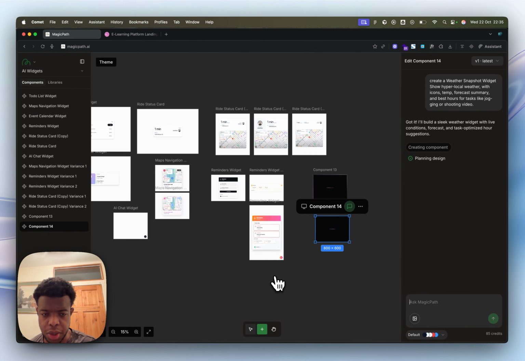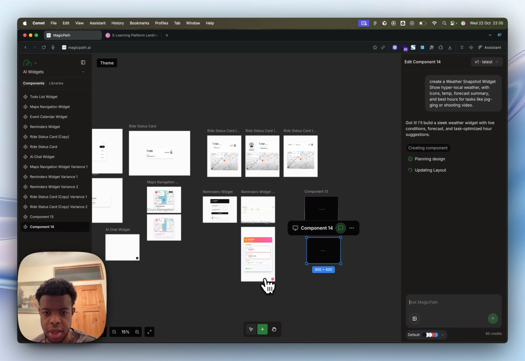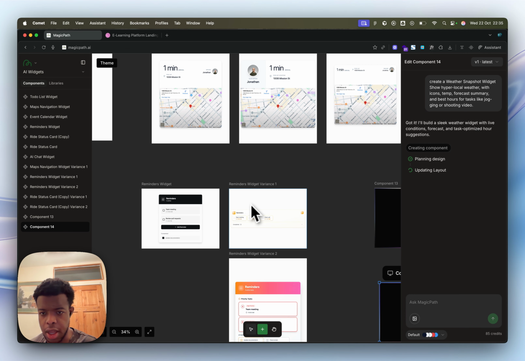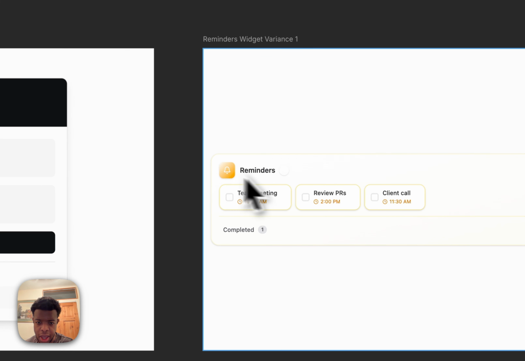And then when these finish, we can try it again and use the variants and see what amazing designs it can come up with. So as you can see that when you're using these variants, it takes it away from this standard looking AI generated design to something that looks less AI generated.